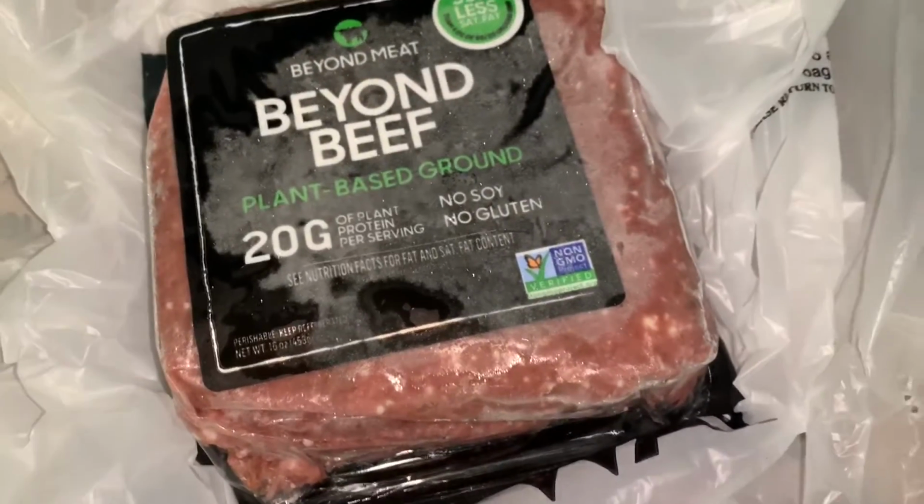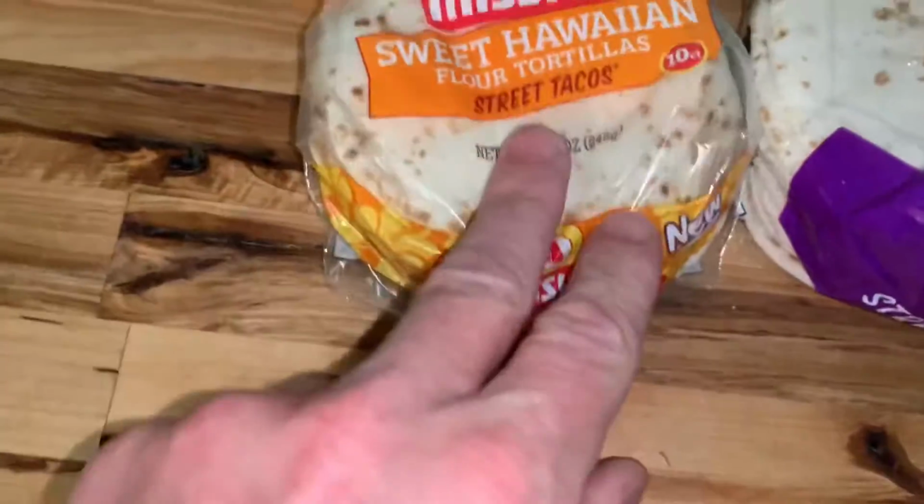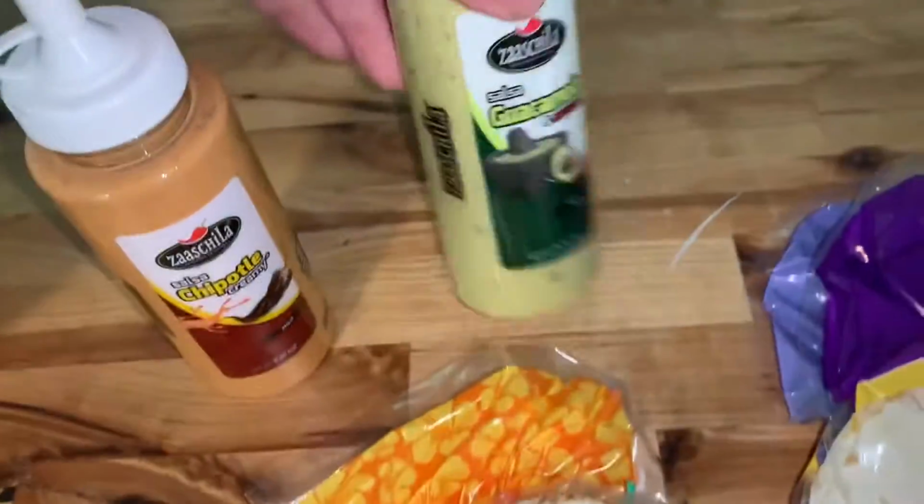Hey guys, I'm gonna make some Beyond Beef street tacos. So I got some street taco. I'm gonna try these sweet Hawaiian flour tortillas. Haven't had them in just the regular. And then got some of this here for sauces.